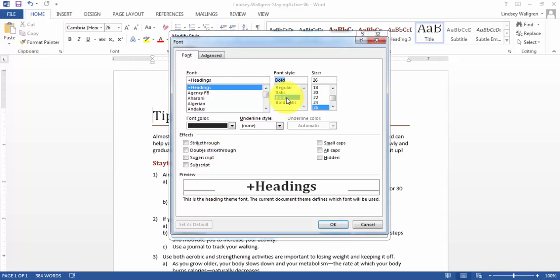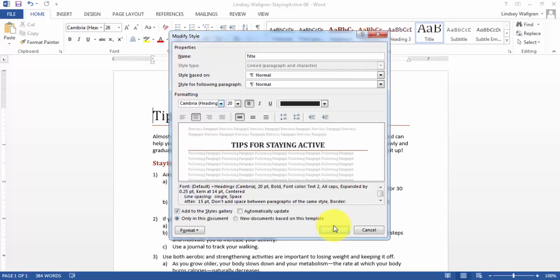So we'll go over to bold and then change the font size to 20 points. So 20 points over in the size, and apply all caps text effect. Okay, all caps text effect. And we'll click OK to close the font dialog box. Okay, so basically what that did is applied our changes to the font and the all caps, and it's going to change the overall style for the title.